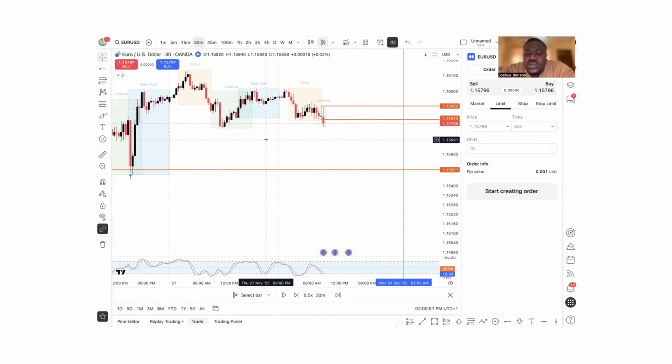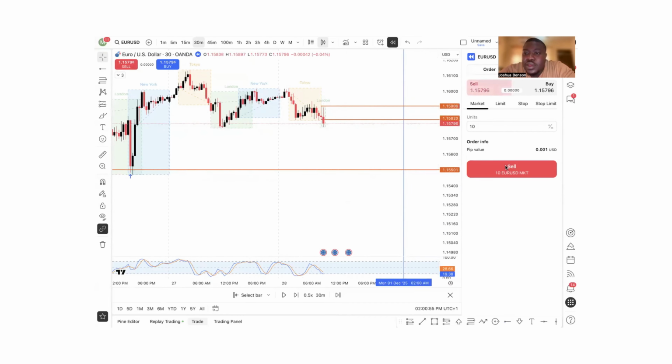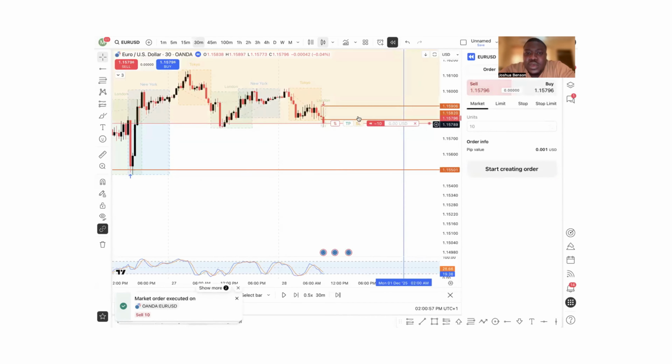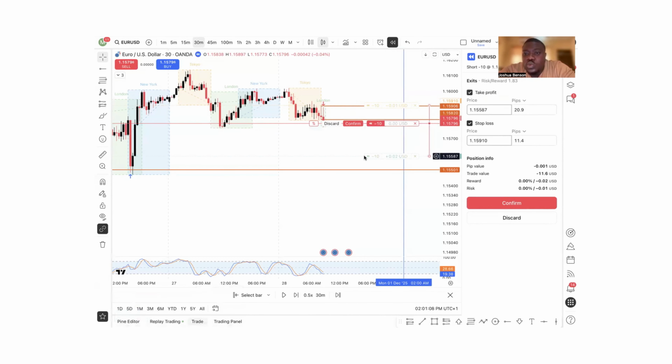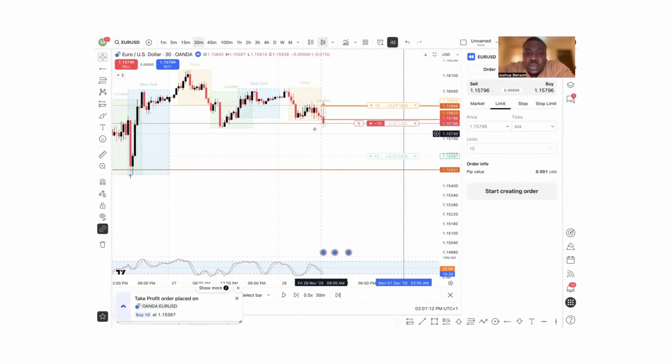Then what I want to do next is hit sell because I fulfilled all our criteria here. If I hit sell, my stop loss should be above right here. Then I just want to target 1 to 2, which means if I'm risking this, this is 1 to 2. Sorry, not close out. I'm just going to discard that and let it run. So now this is our second trade. Let's see how it plays out.